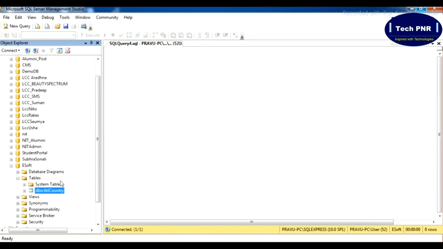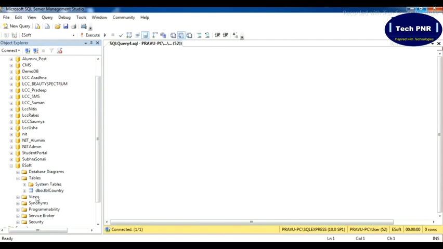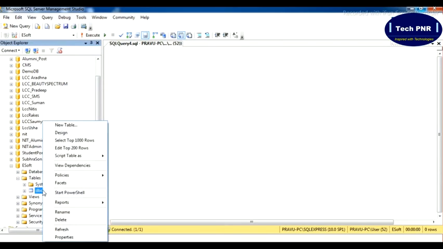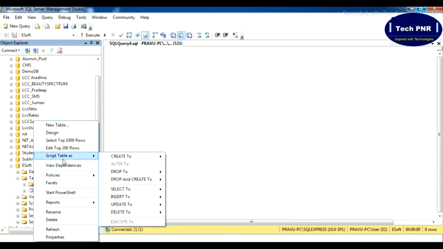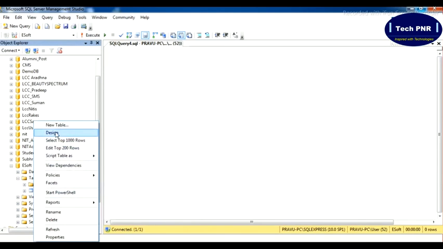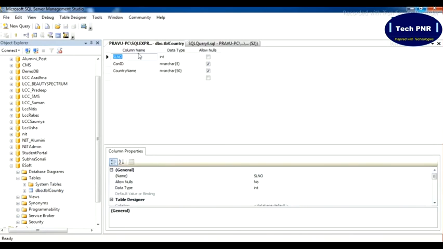Now I will tell you how you can see your table. To do this, simply right click on the table, and you can select the design option. Click on design, and here you can see your table structure that we have created initially.